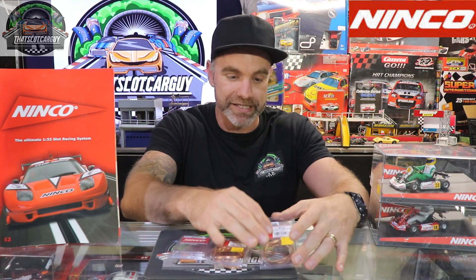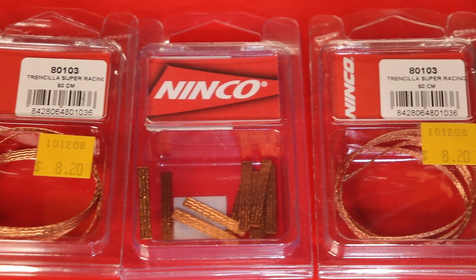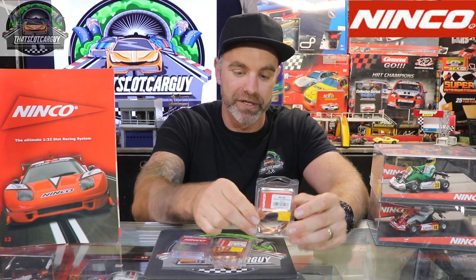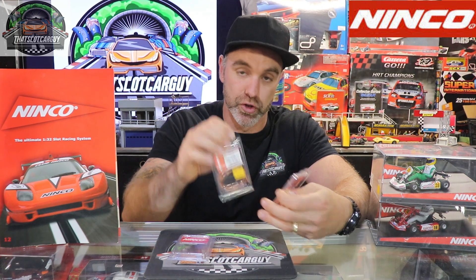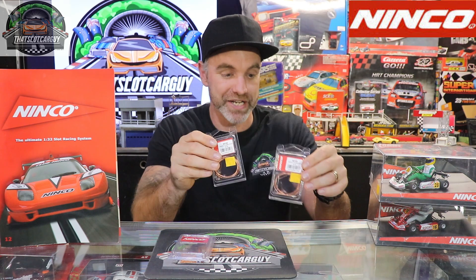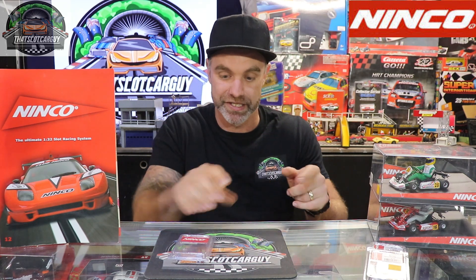I collect anything slot-car-related — whether it's books, slot cars, photos, or product. Now this is Ninko branded braid. It might not sound like much, but to me this is gold. It's got the Ninko logo, it's unopened — old new stock, never been opened. We've got two packets of the super racing braid, the 50-centimetre super racing braid, never opened, never used, never been cut. Will I use them? Definitely not. But that is seriously cool because they're not making any Ninko slot car stuff anymore, so this is gold.